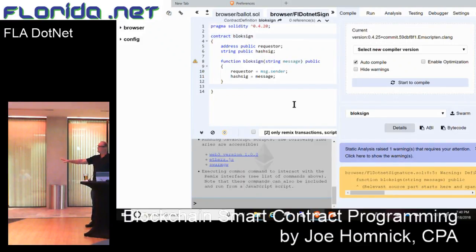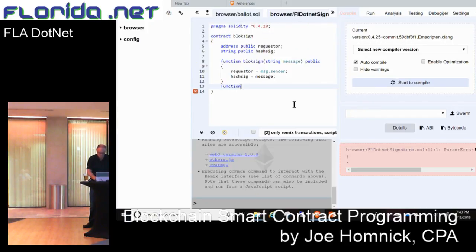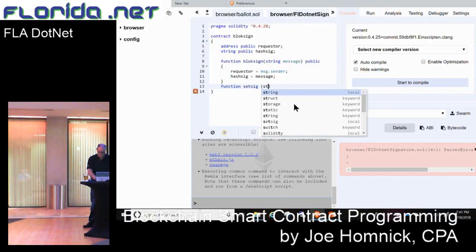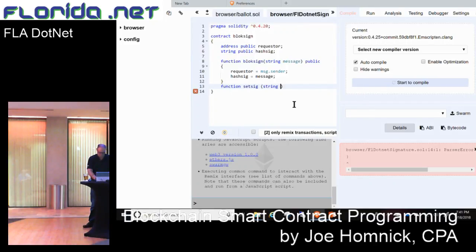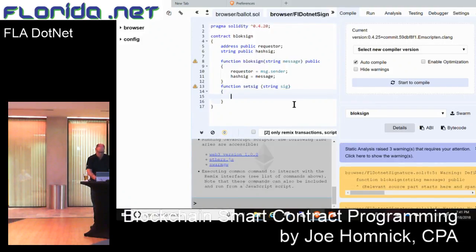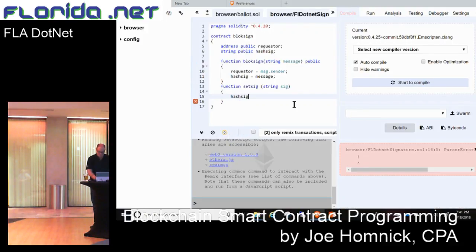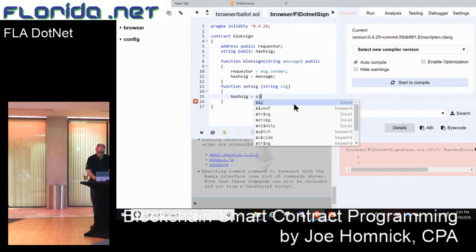Now, here is what you would never do in this type of scenario. Let's go to function setSig, and we'll do a string sig, and we'll do the hash sig equals sig.